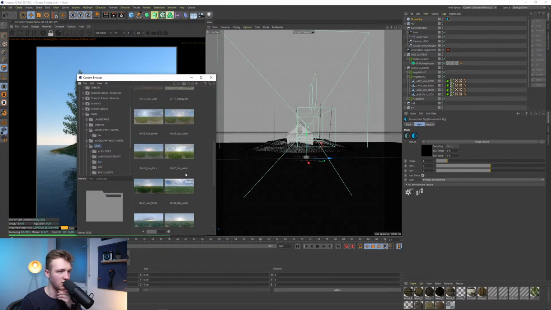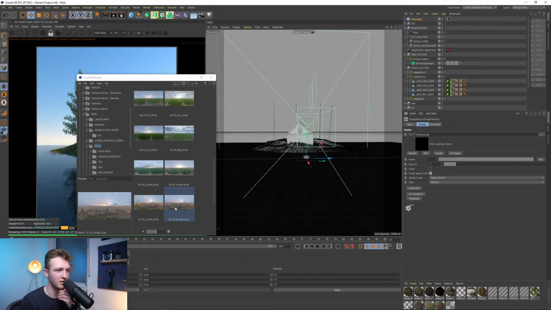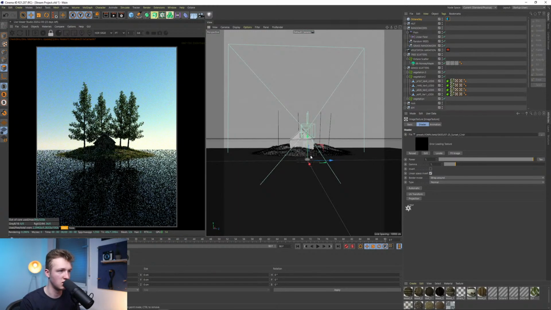One sky that I really like to use is also this one, or is it this one? I should save. Every single time Cinema lags even for a while, I get scared if I haven't saved in a long time, because that basically means that it could crash any moment.